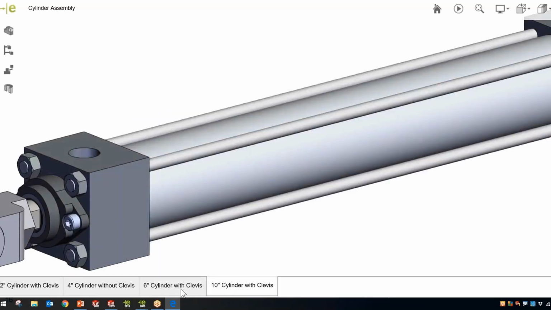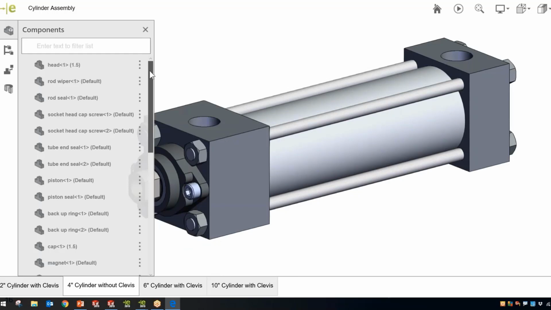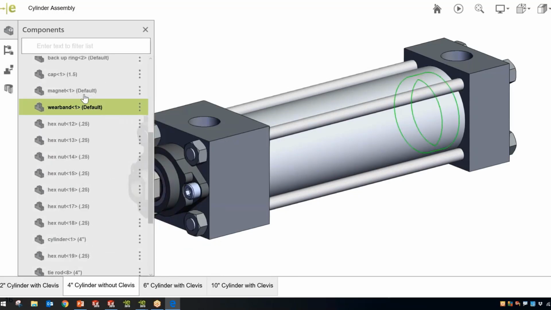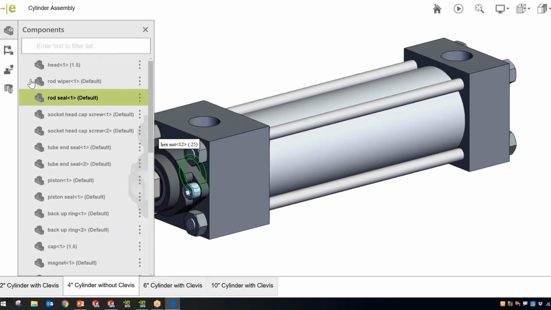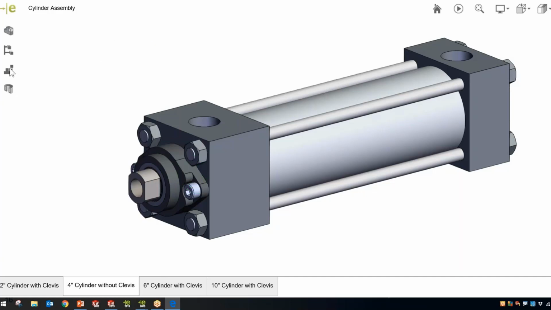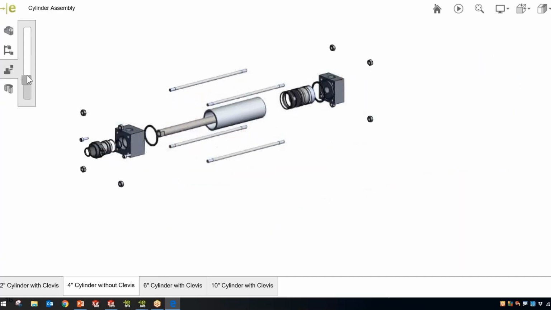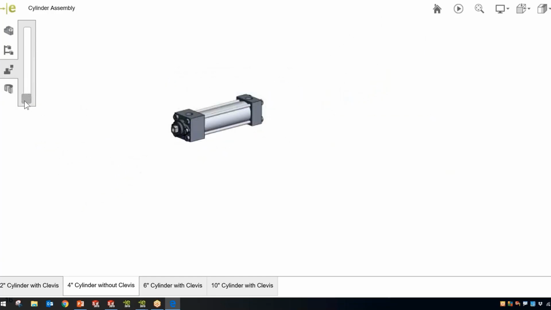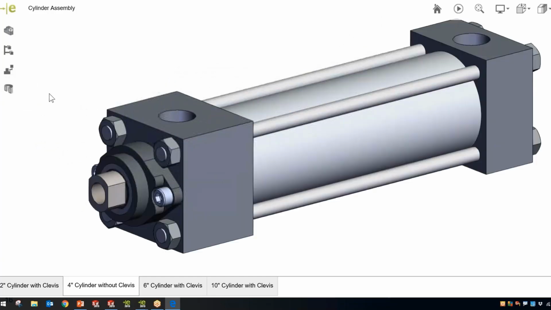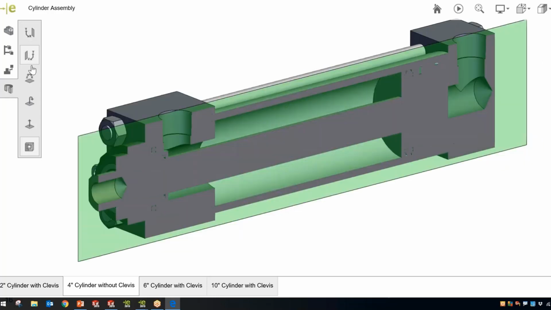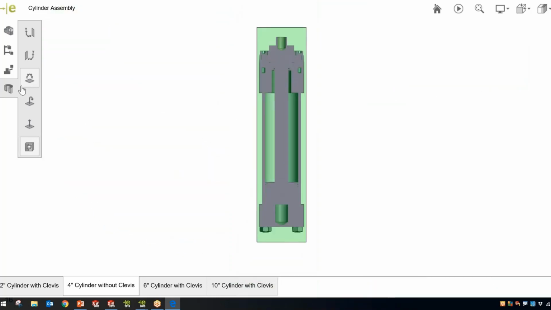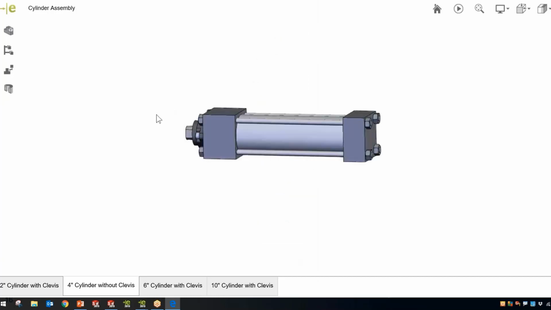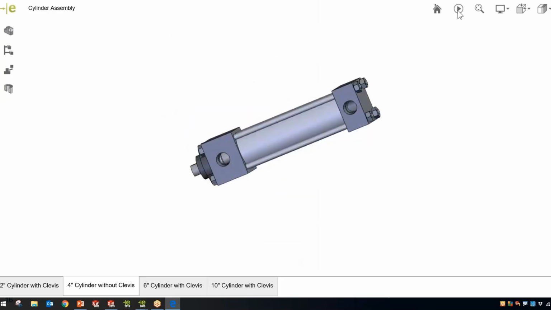They've got configuration support, a list of all the components that will actually cross-highlight as you select components from the component list. It supports an eDrawings exploded view, as well as being able to work through section views of the file to see what the internal components look like. The HTML viewer also allows for playing animations that are created in the file, animating between the views.